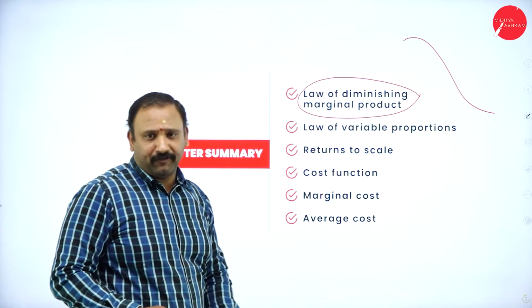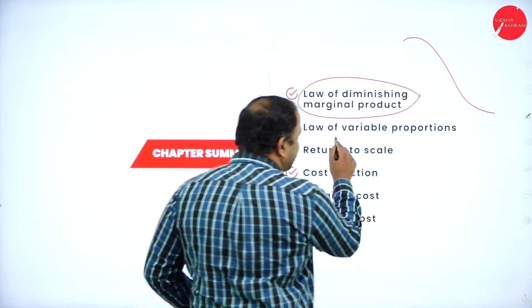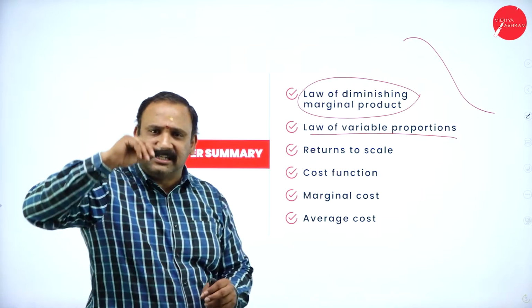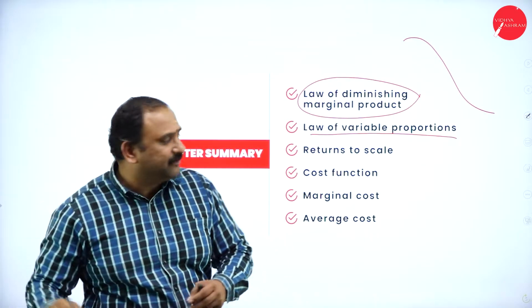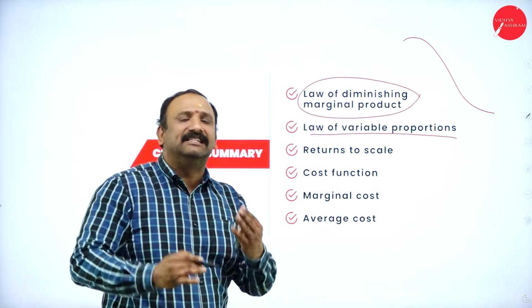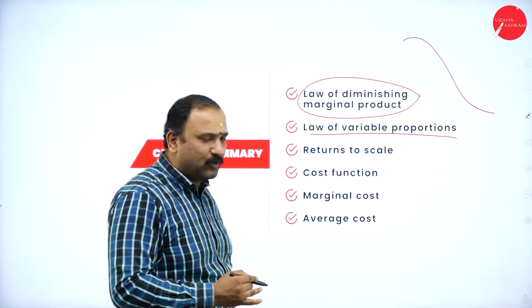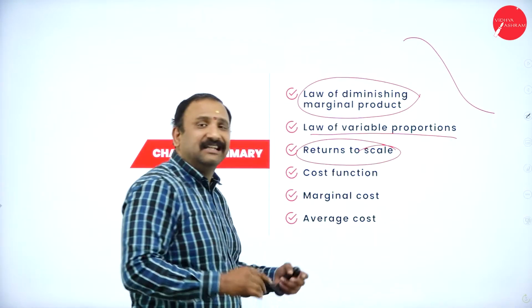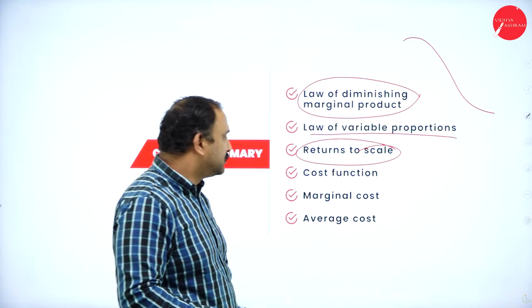Followed by the law of variable proportion. The word itself is very, very clear. Variable proportion. So you will see increasing, you will see decreasing, you will see negative factors altogether. Variable means it keeps on varying, variation altogether that we are going to see. Laws of returns to scale. So there's an increasing scale, there's a decreasing scale, there's negative returns to scale.